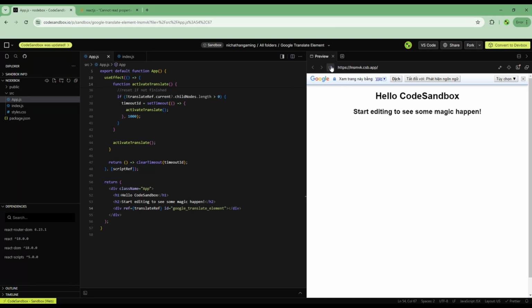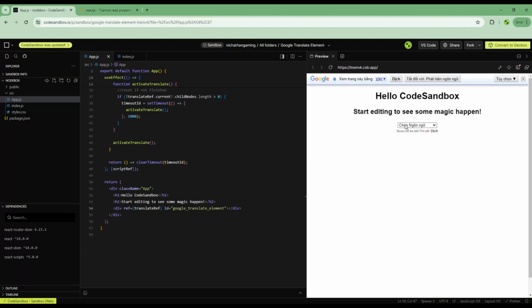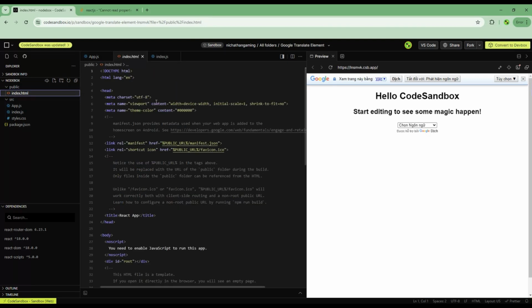Okay, let's reload this page and see what happens. There we go. So now we've got this. It will be based on the current country you're in, unfortunately, and the Google Translate element doesn't seem to care what language you set your index HTML to.